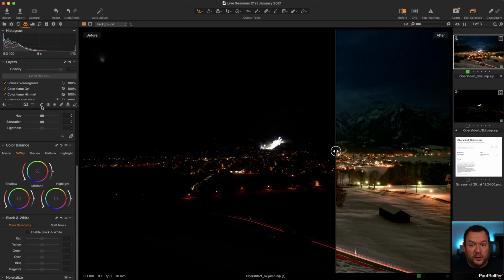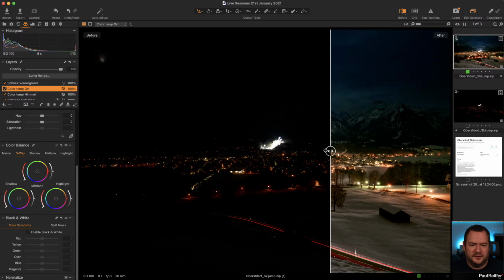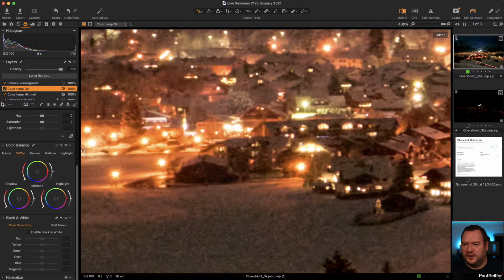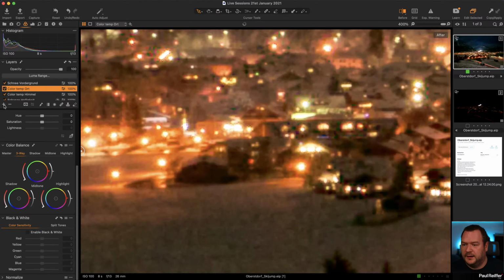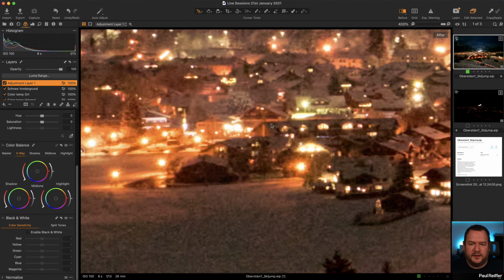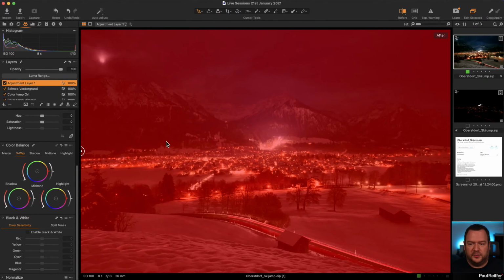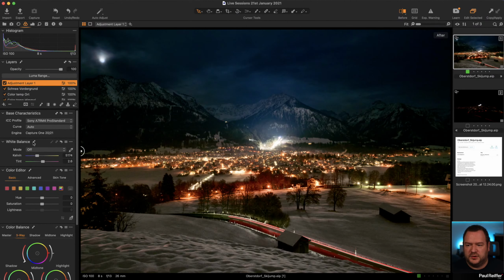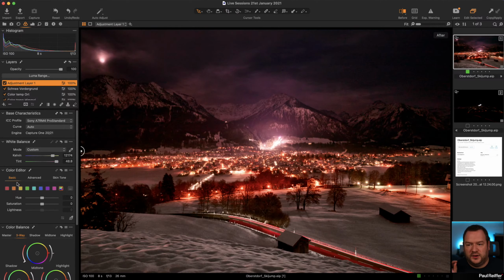But if you want to see one tool in particular and the difference that's made, let's just create a new filled layer. So on the top left, new filled layer. I've got a mask that's on everything. With this layer, I'm just going to pick on my white balance and make it really, really warm and really, really pink. Obviously, if I do before and after, I'm going to go back to the original. If I want to see just what that difference has made, I can reset that tool.